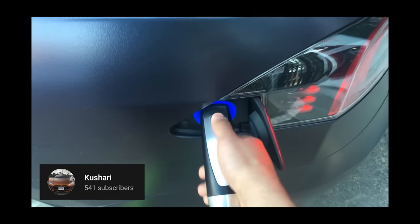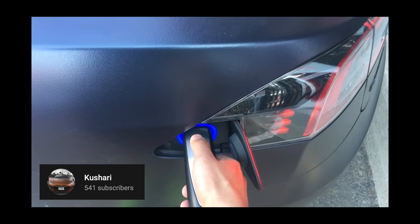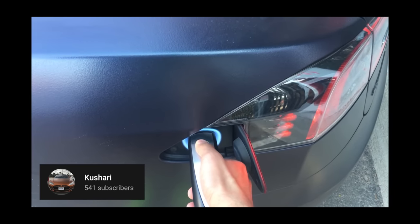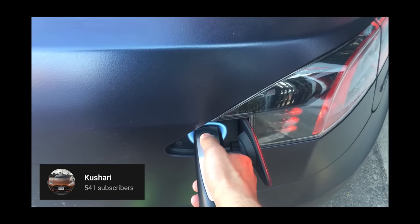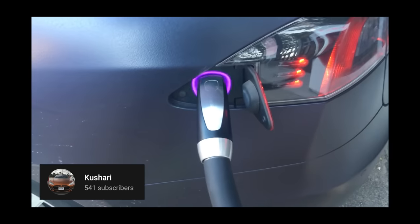Next let's talk about a number of features on screen that speed things up. For the Model S and X, when plugging those cars in, you can enable a fun easter egg by clicking the charge button 10 times when plugging in. These cars have a light around the charge port that illuminates green when charging, and clicking this button 10 times turns that light into a rainbow show — for no real reason, but it's kind of cool.